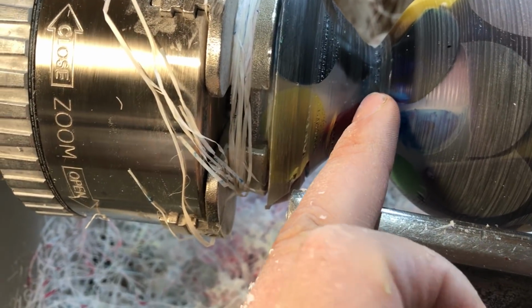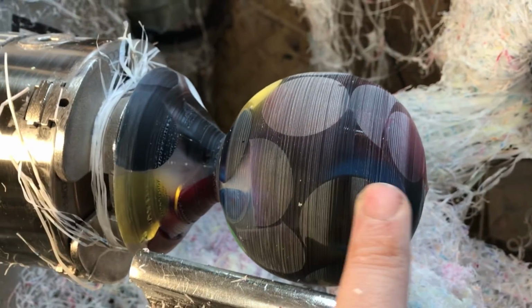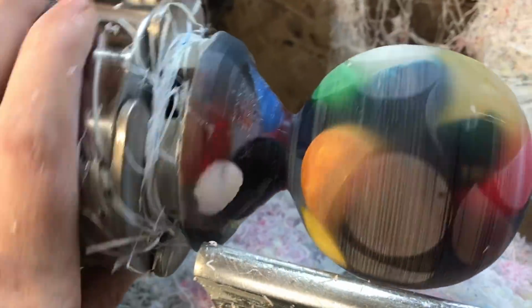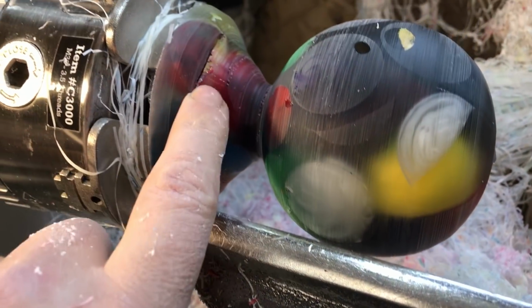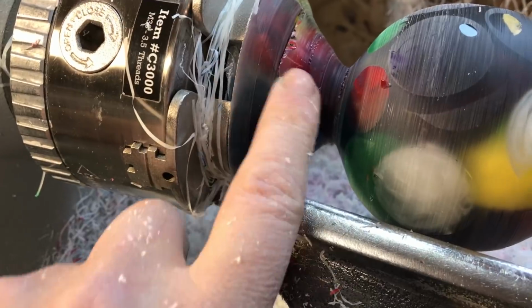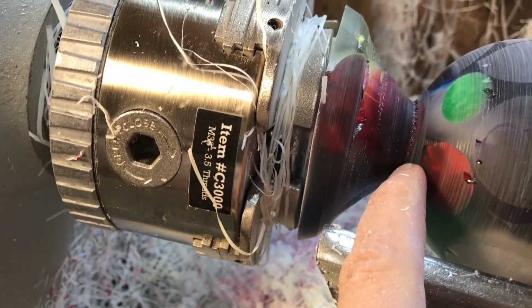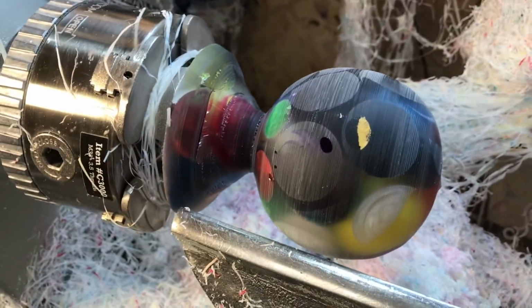because this is obviously going to get weaker and weaker the more I get down here, and that could potentially snap. Let's hope it doesn't do that and break, but if it does, then that'll be it. But it's looking kind of cool. I like the idea of it. I've got to finish off all these areas yet. But before I go any further down on that, I'm going to go and hollow this out. So let's do that.